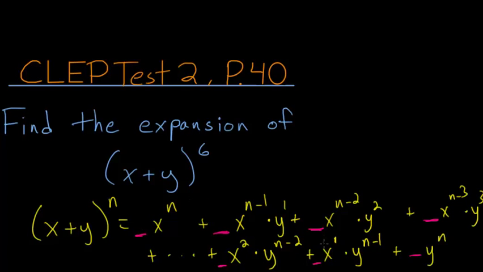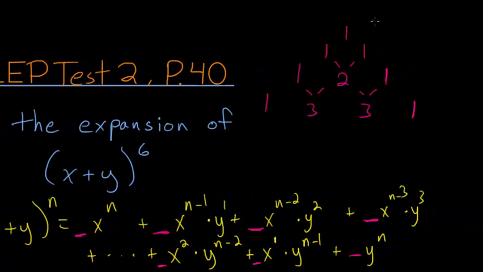And the way to find these coefficients is something called Pascal's triangle, or at least it's one of the ways you can find the coefficients. And it's kind of a neat pattern. You start with 1, and then put 1, 1, and then the rows always start with 1 and end with 1, though the numbers in the middle are found by adding the two numbers above it. So this would be 2, and it ends with a 1. We start with 1, we add these to get 3, we add these to get 3, and this is a 1.